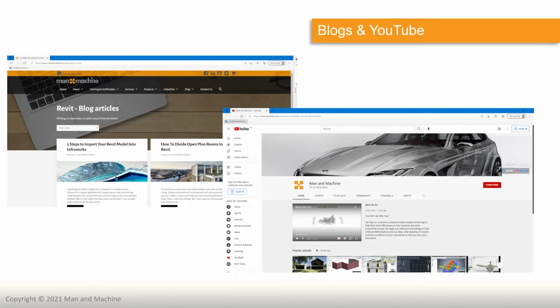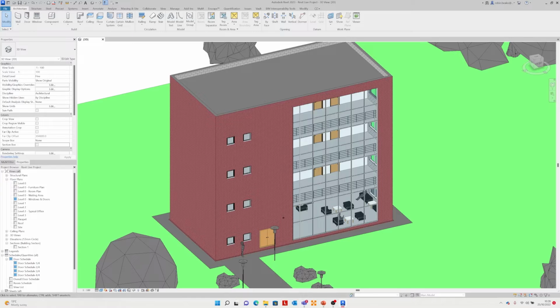So without further ado, we're going to jump across into Revit. So let's just open up Revit here. And what we're going to do today, as I say, is we're going to use this model that Mark's been putting together with you over the past several weeks, and start looking at how we can use some of the building information modeling tools and workflows inside of Revit.